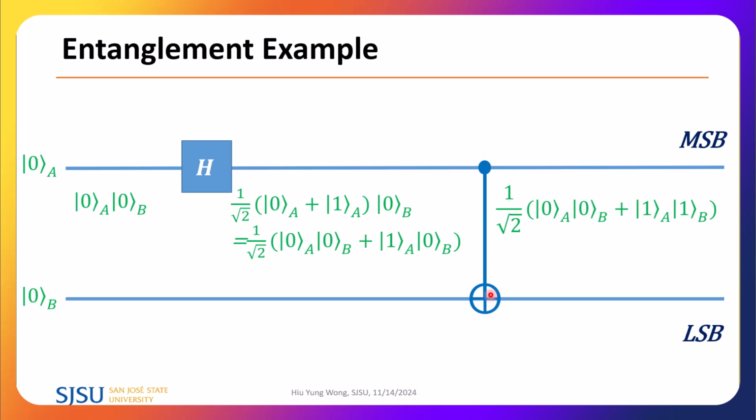Now, if we apply a control NOT gate to it, as we said, what does the control NOT gate do? If the control qubit is 0, then do nothing to the second qubit, so it is still 0,0. But if the control qubit is 1, apply a negation to it, so it becomes 1,1, right? And then you become 1 over square root 2 times 0,0 plus 1,1. And this is an entangled state. Why is it entangled? Because whenever A is 0, B is 0. When you do the measurement, it's going to collapse to one of these two states. So it means that if you know A is 0, you know B must be 0, even if you don't measure it. If you get A equal to 1, you know B equal to 1. So this is the so-called entanglement.